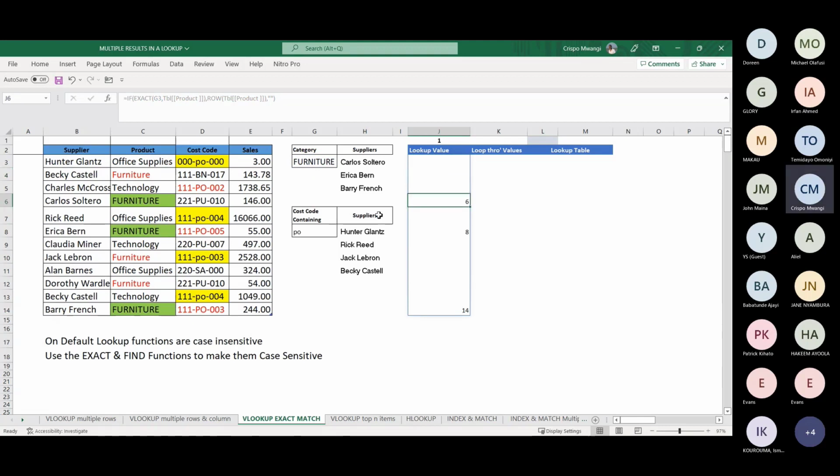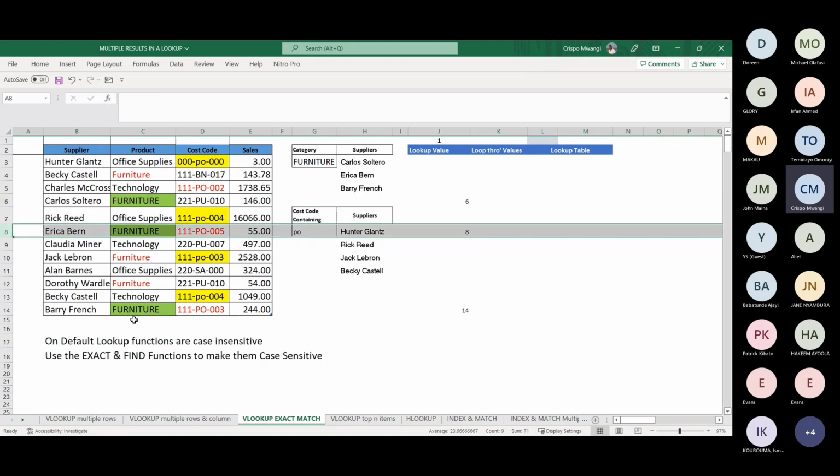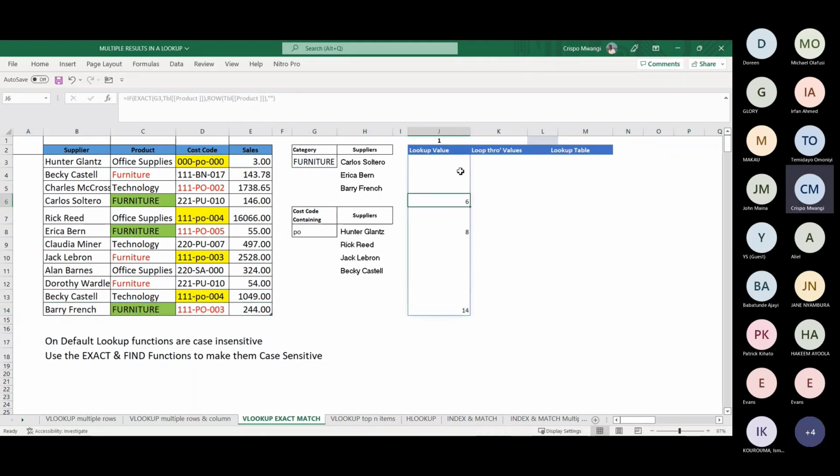Now at least we can check that the first uppercase furniture is in row number 6, then row number 8, and then row number 14.